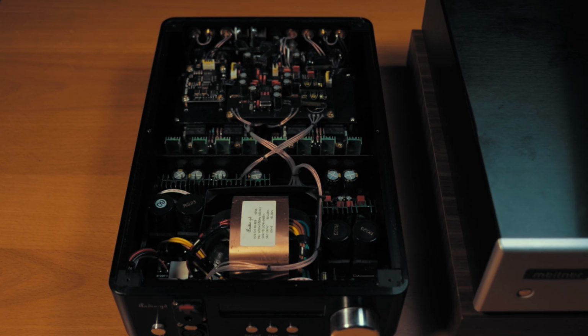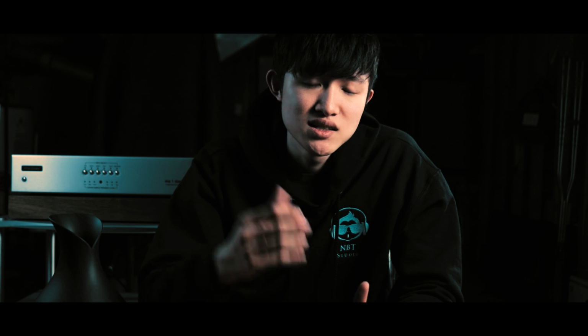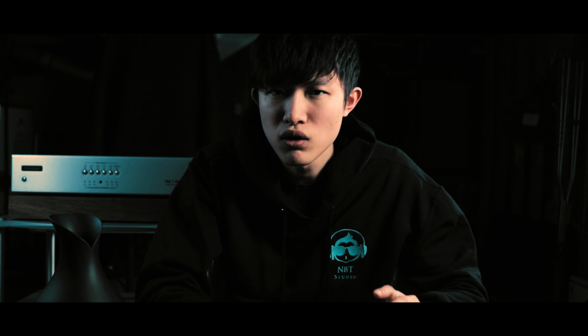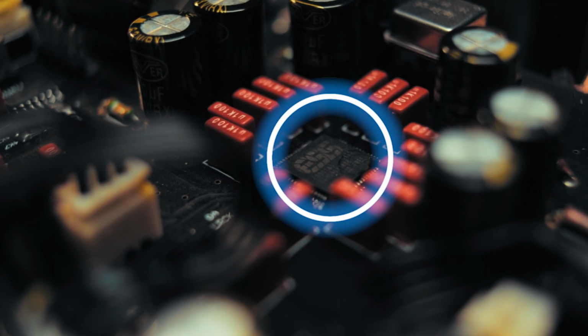The DAC chips inside the DACs contribute a lot to the price factor. DACs like the Meitner MA1, a $10,000 DAC, has a DAC chip built by Ed Meitner himself. So it's not an off-the-shelf DAC. You can't go and buy it from a third party and put it inside your DIY DAC. These are actually made from scratch and designed by Ed Meitner. Not all, but a lot of the expensive DACs nowadays have a DAC chip built from scratch that you cannot buy from a third-party seller. In comparison, the Audio-GD uses the Sabre DAC, which is a third-party off-the-shelf DAC chip.